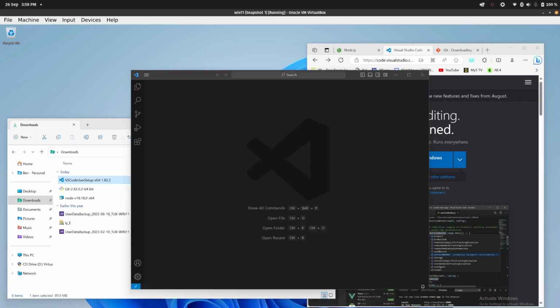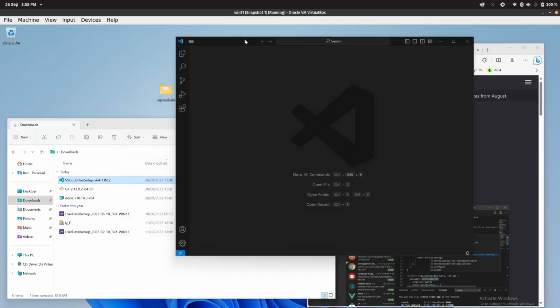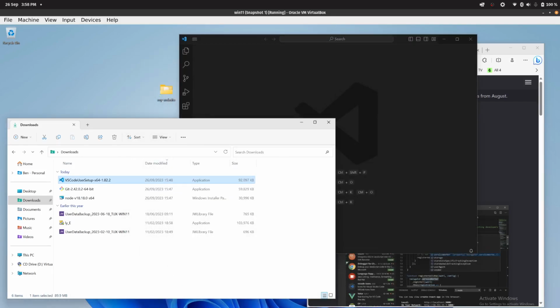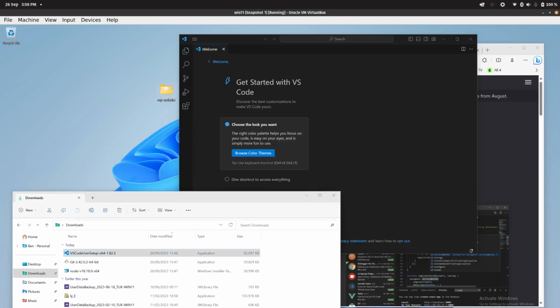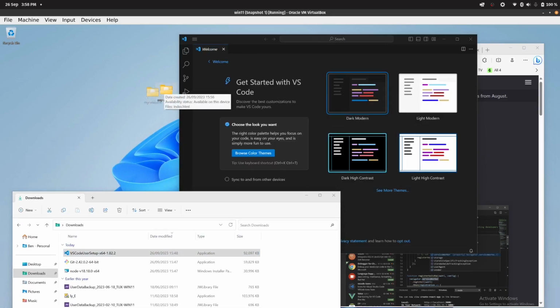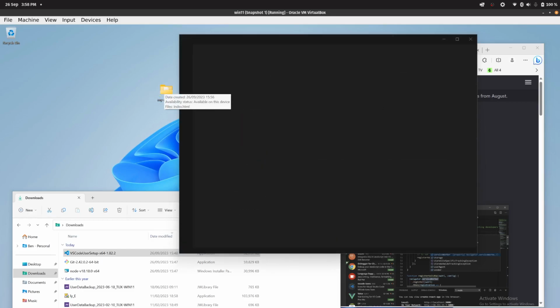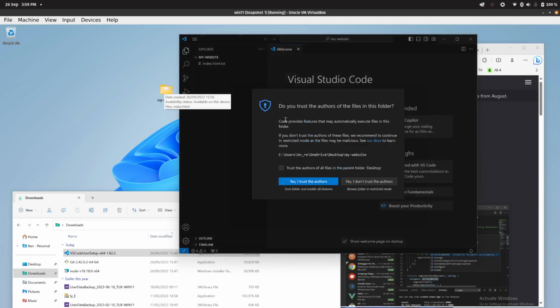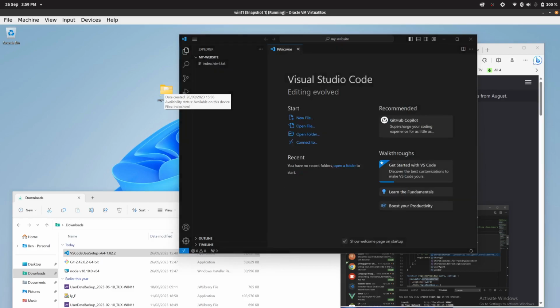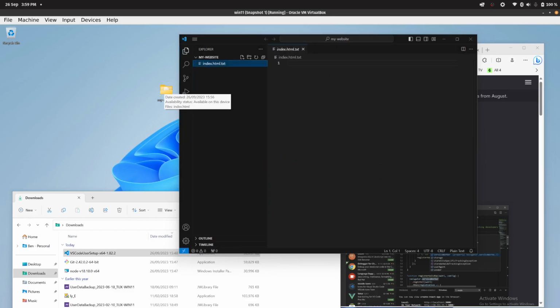And here you are. Now this is your code editor or IDE. This will allow you to write code. So let me show you this. You take your website folder that you've already created and you drop it into Visual Studio Code and it will get started. Right, see, this is what I'm talking about. Yes, I trust myself. This is because I opened it in Notepad. It added a .txt on the end, which is not going to work. So we had to rename it, and goodbye .txt. We do not want txt files.